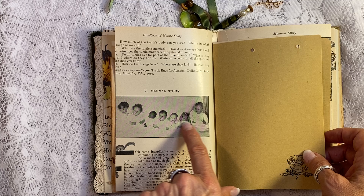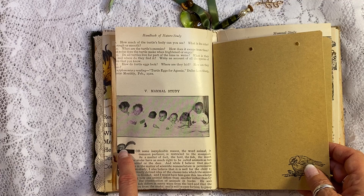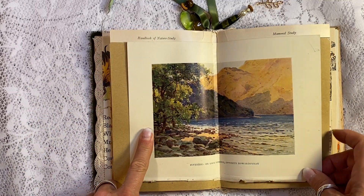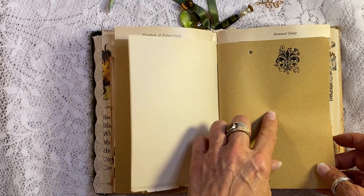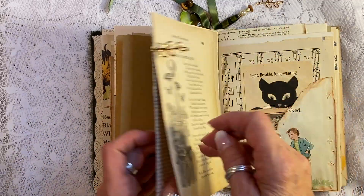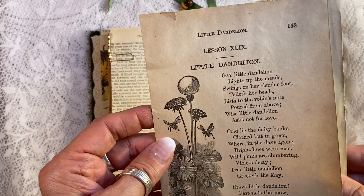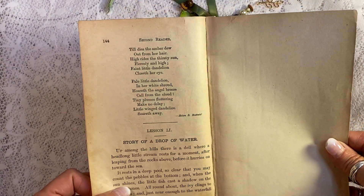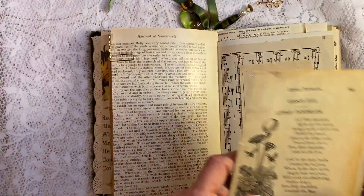Look at these little babies here — the mammal study. A bunch of baby mammals, and there's a little squirrel. It's a Handbook of Nature Studies and this is from 1904 — that is from my English countryside book series. This is from a vintage book here and I did some hand stamping on it. That's another mammal study page, and there's a little bangle on a paper clip. And then this is from the 1880s — a little poem about dandelions. Look at that image, isn't that pretty? I didn't want to cover it, so I just added a piece of antique paper on the other side for you to journal on.